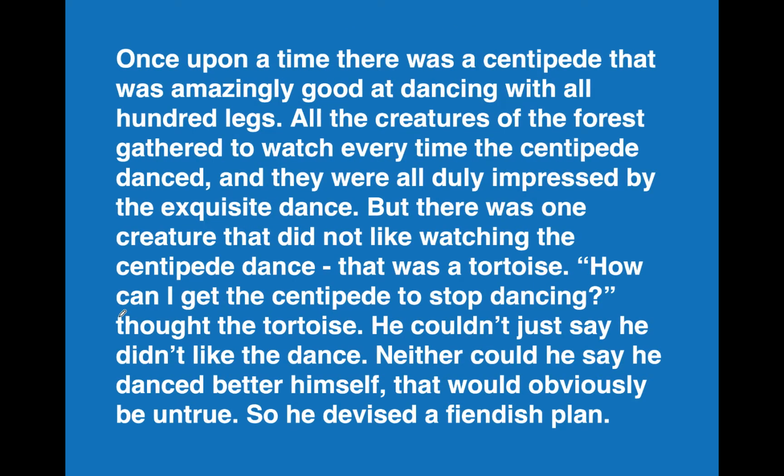Here's one more example to show implicit memory. Here's a story. Once upon a time, there was a centipede that was amazingly good at dancing with all 100 legs. All the creatures of the forest gathered to watch every time the centipede danced, and they were all duly impressed by the exquisite dance.